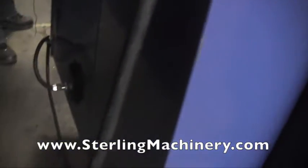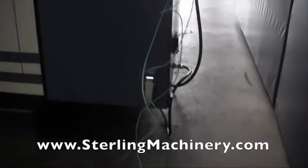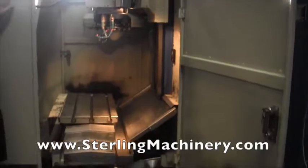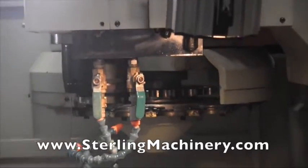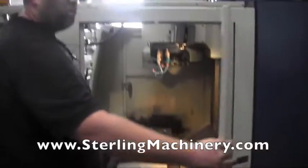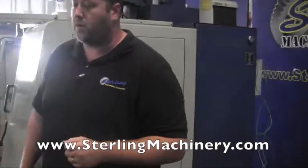You can go ahead and take a look — here's the auto lube system. Making it all the way around, we'll show you the other side. Now if you're interested in new or used, we do carry these new and used machining centers, vertical turret lathes, just about any type of machine you're looking for, any size. We also have financing available up to $150,000 instantly — you can apply right online on our website and find out in minutes if you can purchase the machine.